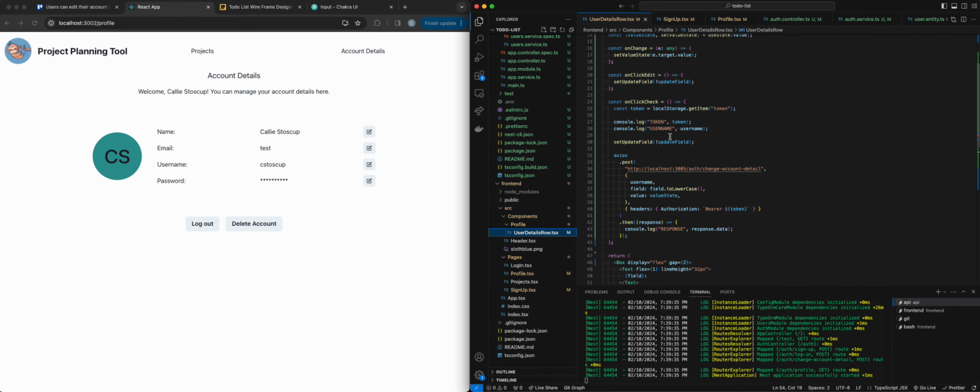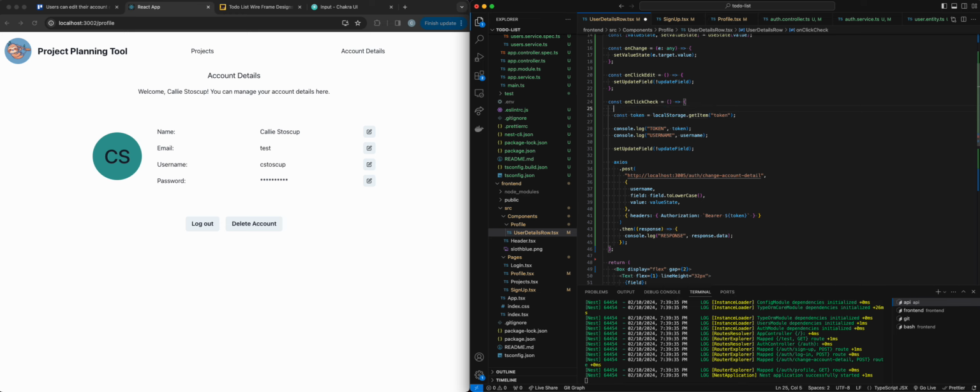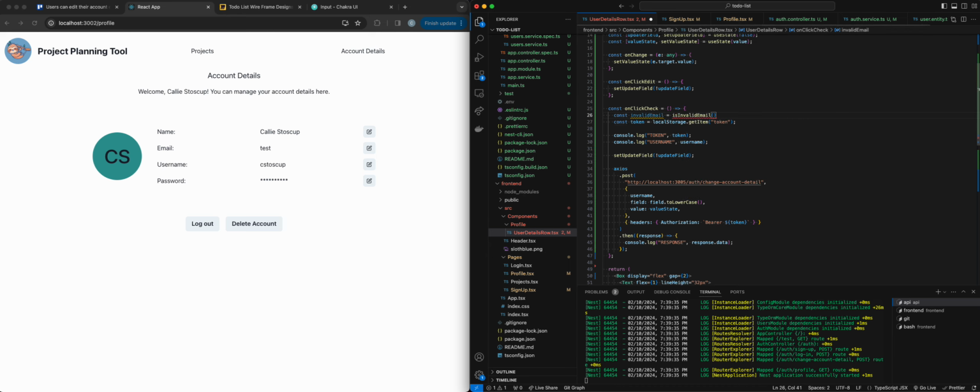And I want, on click check, to figure out if my, so I'm going to say const invalid email is equal to is invalid email, and then I'm going to put in value state.